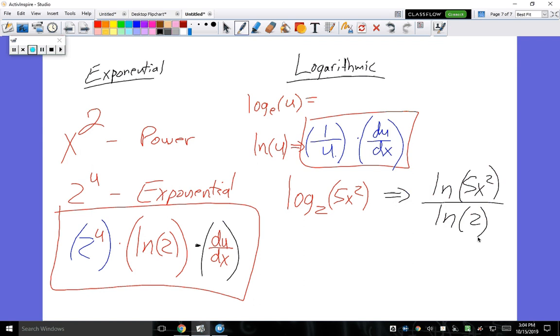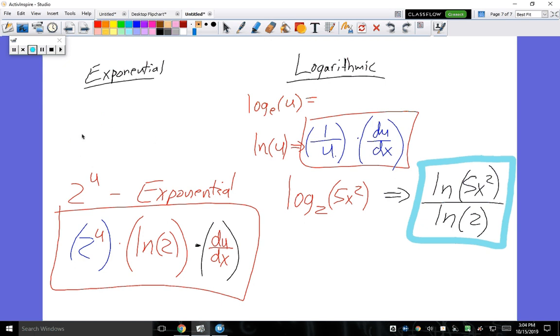You with me? And now, can someone tell me what is the constant that you see in that fraction that I just boxed? What is the constant that I can pull out? What's the constant? Don't be shy. There is a constant that I could factor out from both the top and the bottom. Well, not from both. Don't think GCF. Just think constant multiple rule. It's not the 5. It's the natural log of 2.